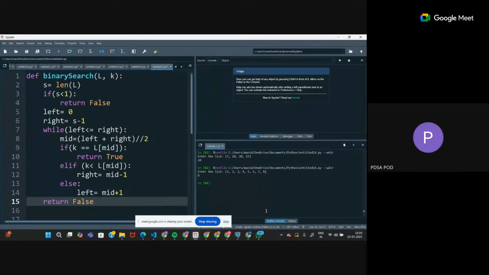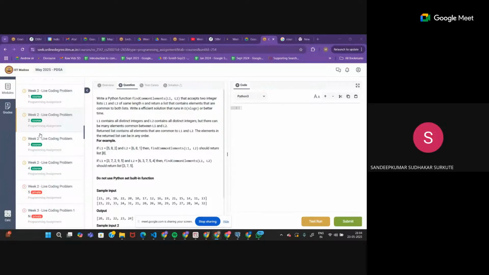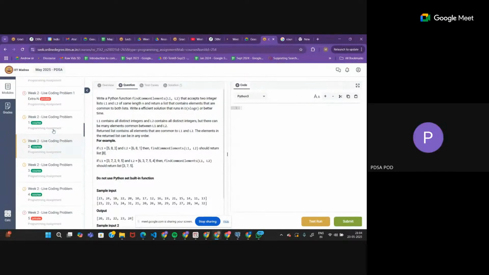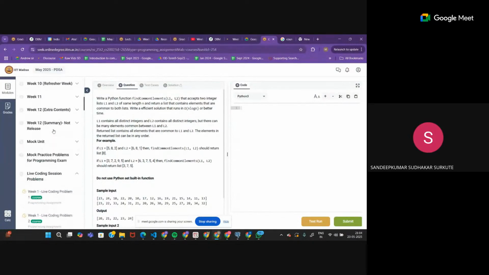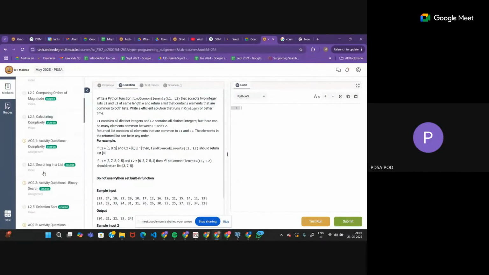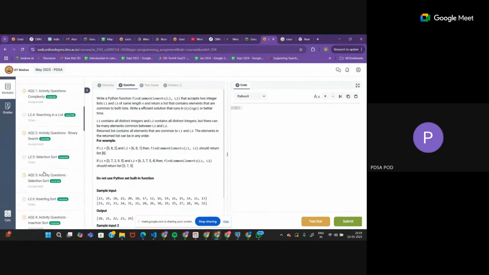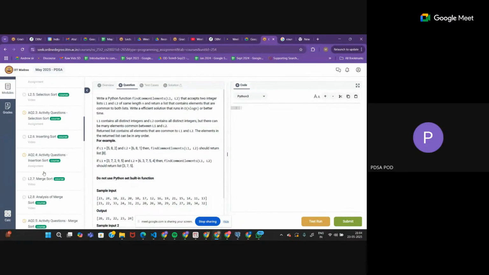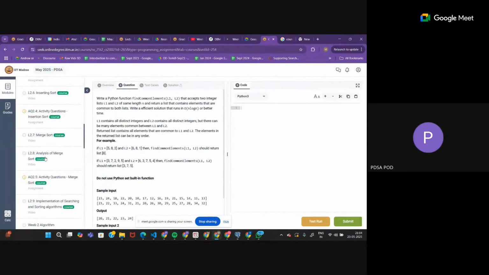Let me check one thing in the portal, because I have finished week two lectures. So in week 2, you are covering selection sort, insertion sort, and merge sort. Whatever sort is in the syllabus, you use any of those algorithms.